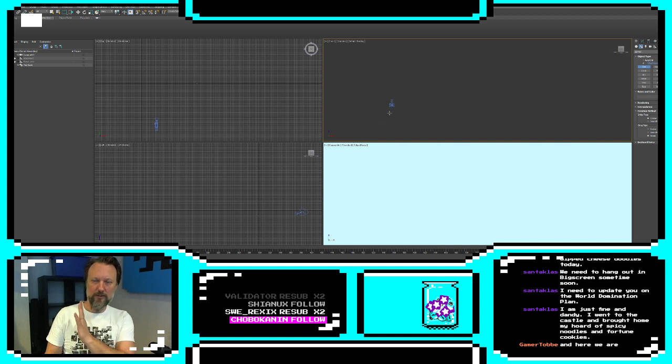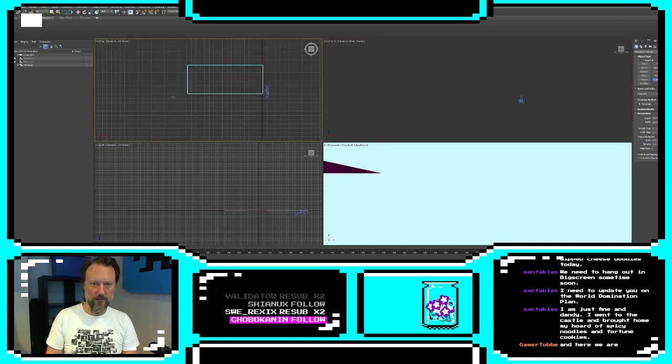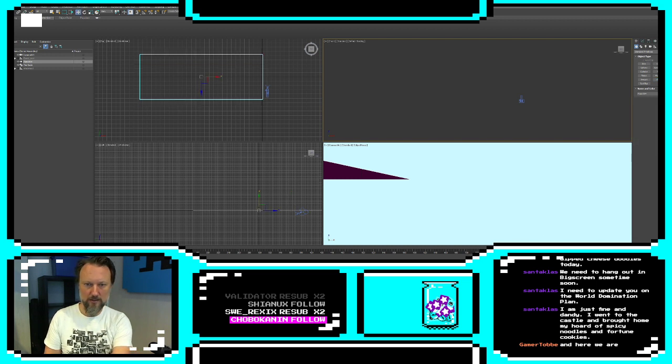I'm thinking this level starts from the right and goes to the left, just for variation, guys. So first I'm gonna need a sea level. Is that the 0?